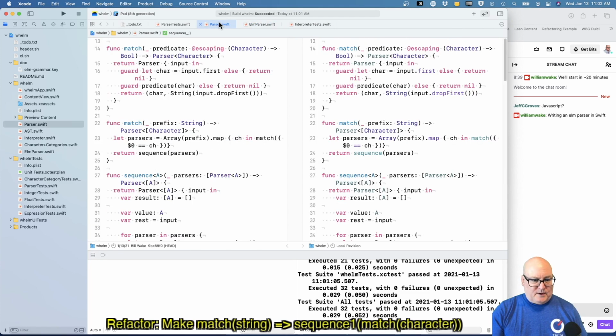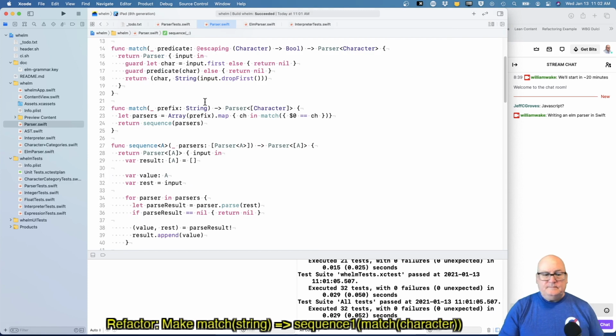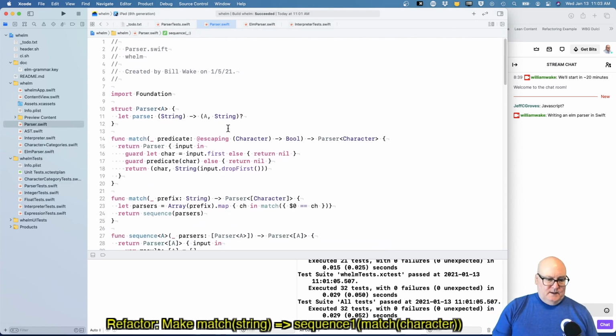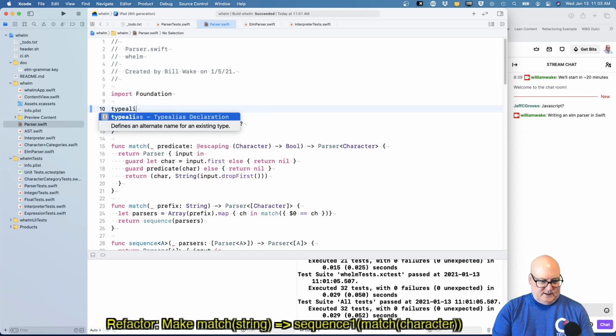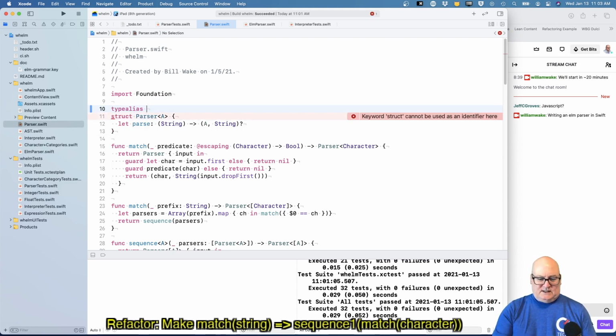So we're going to go back to parser. Right here, this definition, this string here, string is not the right name for this. So one thing I've seen is type alias. Well, and I've seen stream, but let's call it input equals string.